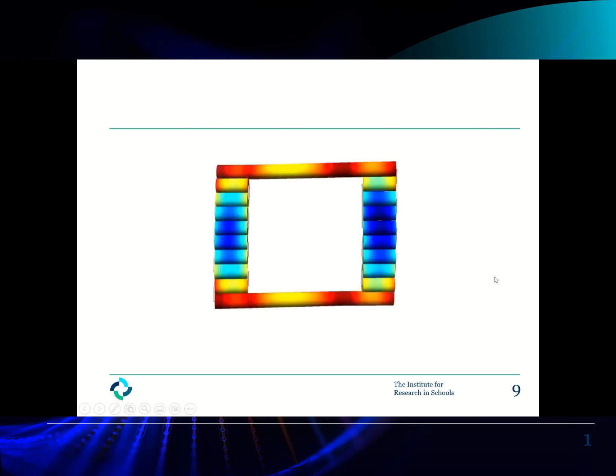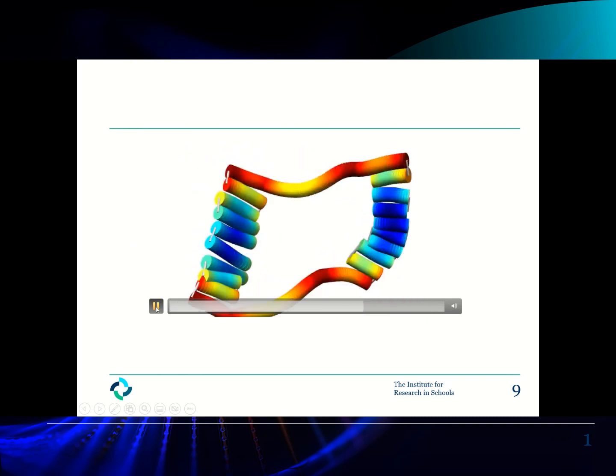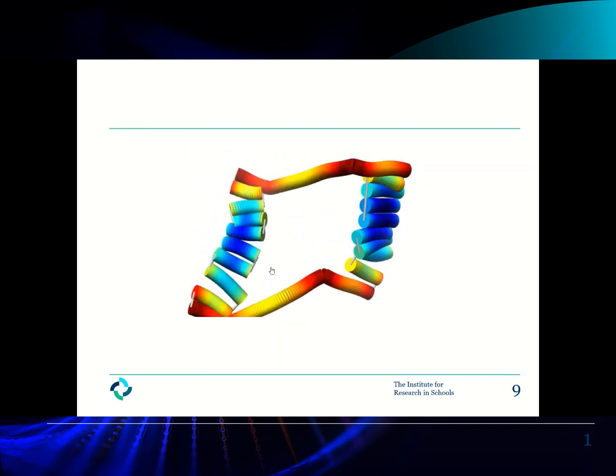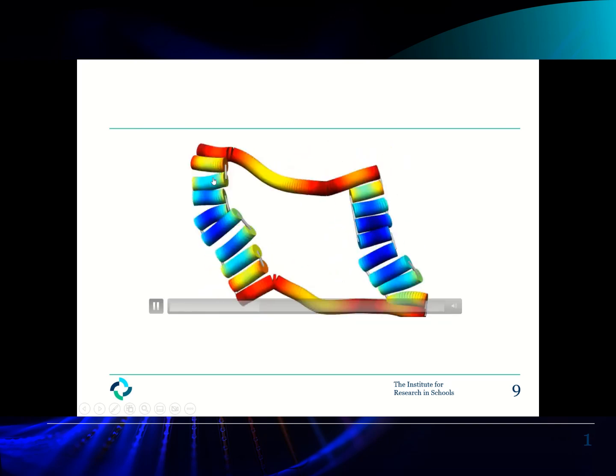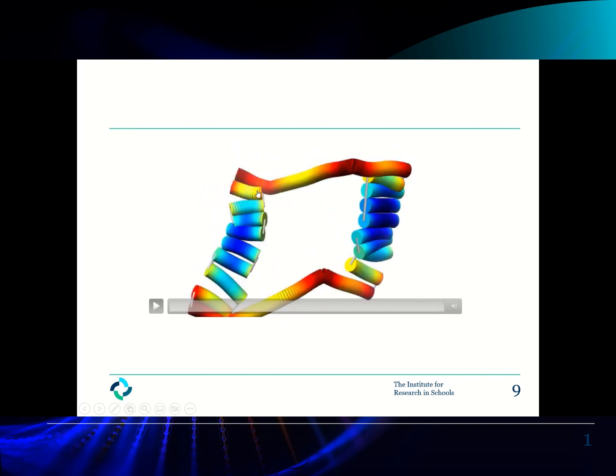There is also potential for the analysis to be used and visualized in a movie. This is a simple example I made of a square with a hole in it, one of my first iterations. As you can see, it's relatively unstable. I've got one part of my scaffold running across the top and bottom, and very little in terms of stability by the staples. And you can clearly see that this is not very stable at all.